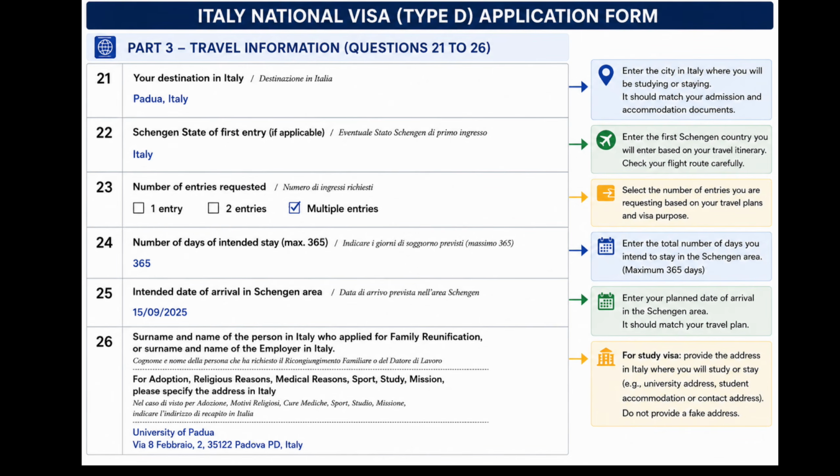So for a student applying for a study visa, pay attention to the address in Italy required by this section. Use genuine information connected with your study arrangement. For example, this could relate to the applicable university or student accommodation contact information, depending on your circumstances and the current consular instruction. Do not invent an Italian address simply because you need to fill the box. The information should be genuine and supported where required.